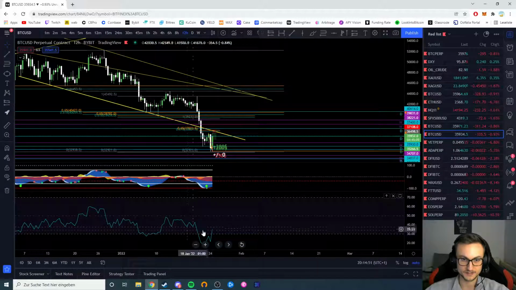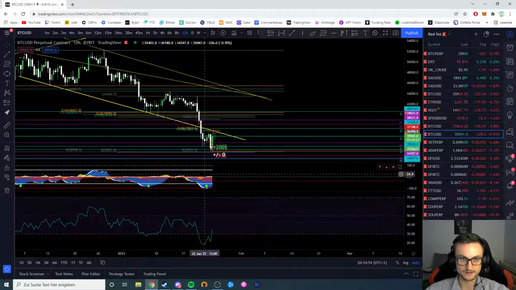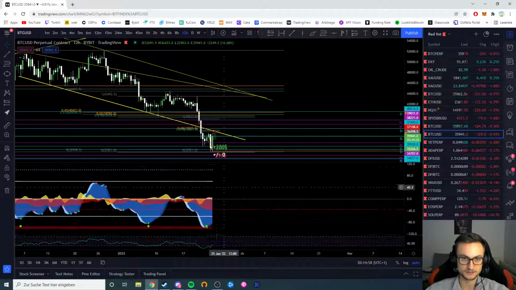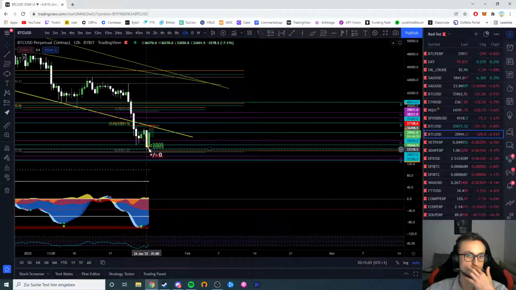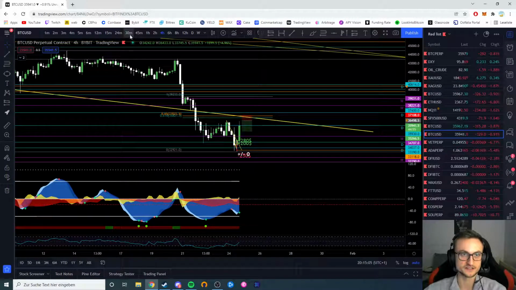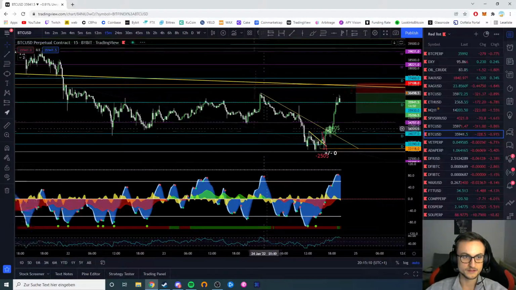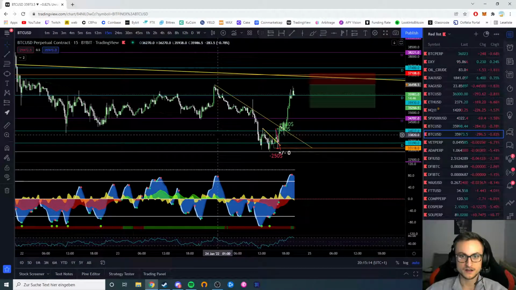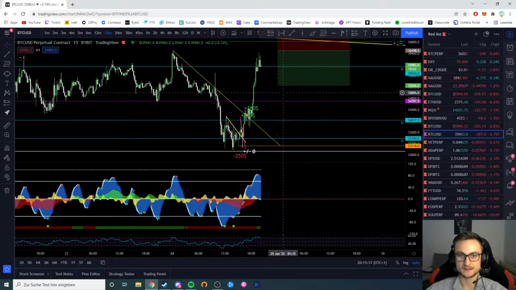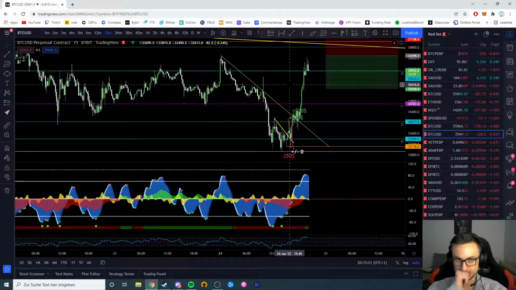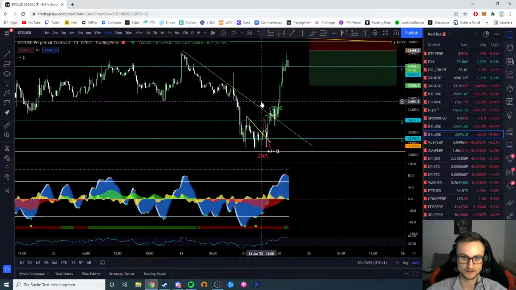As you can see, we made a low right there on the 12-hour RSI and made a higher low on the oscillators while we were making a lower low on price. And it's actually a beautiful bullish divergence on many higher time frames. So my analysis was actually spot on, so I'm pretty happy about that. But besides that, I'm not that happy with how I traded it today. And we're gonna go into detail right now for this.